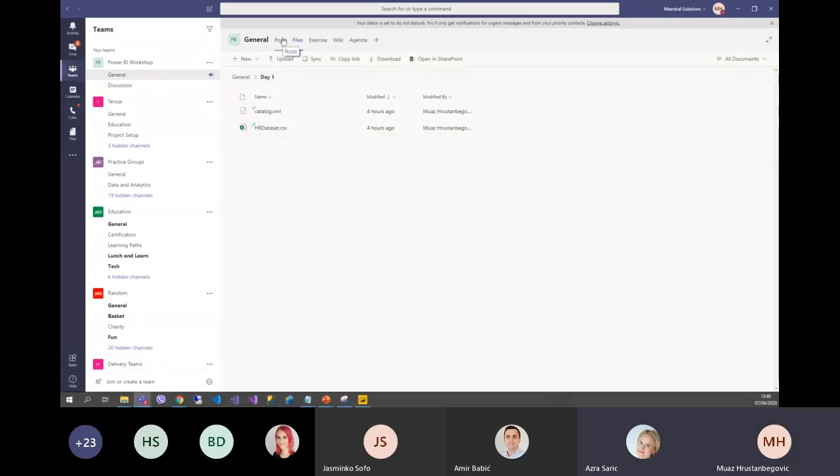Okay. For our next exercise, we will import two files. That is XML file and that is CSV file. And just keep in mind, we can import whatever we want. For example, we can import Excel files, we can import JSON files, or whatever we need. Please copy those files somewhere to your computer, to your location, both catalog XML and HR dataset.csv, and I'll do it as well. I'll download those files.